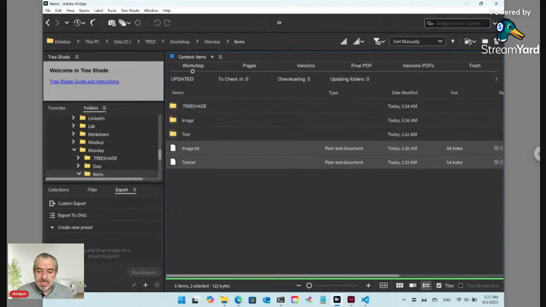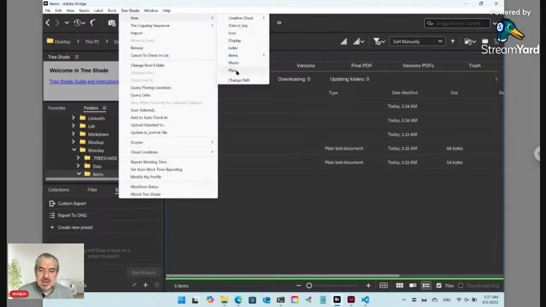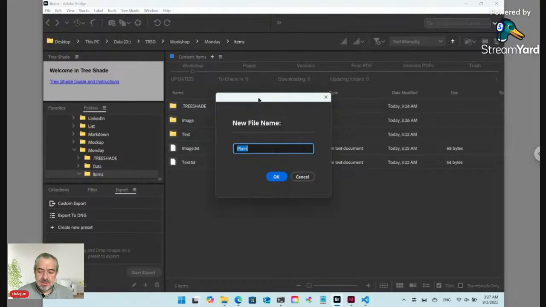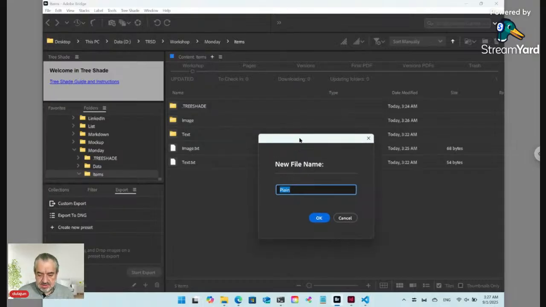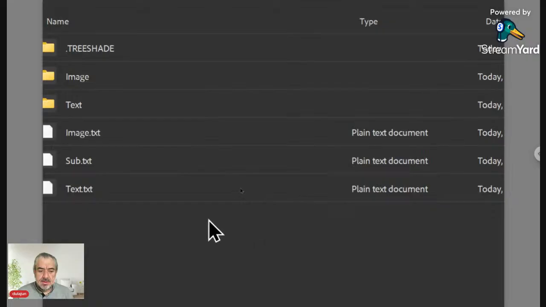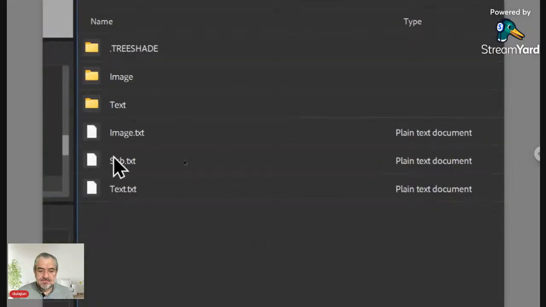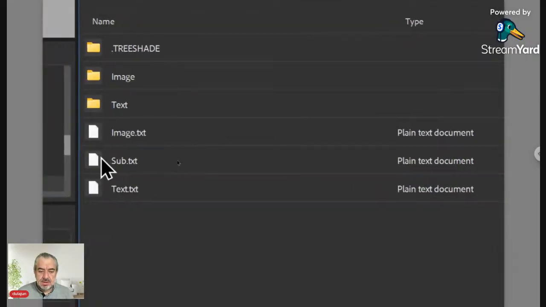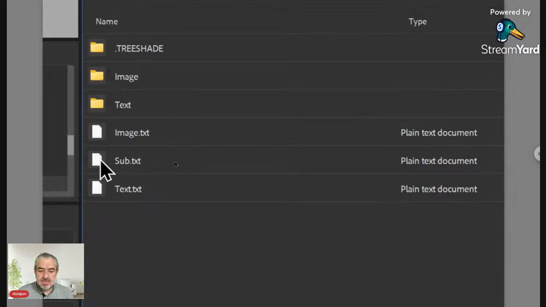Okay, now let's create a text file called container or sub for sub content. SUB, sub, and here we want to place all the items inside sub.